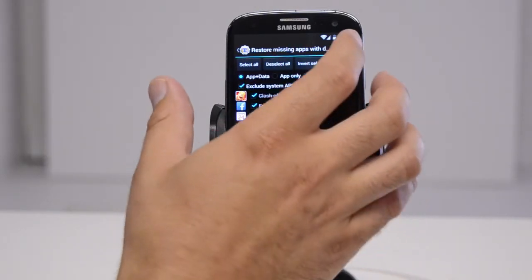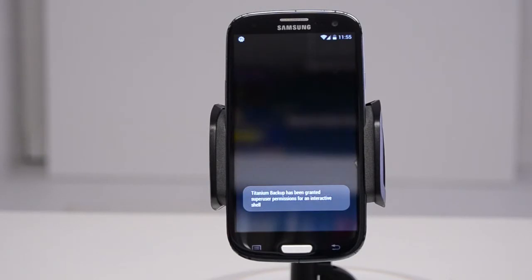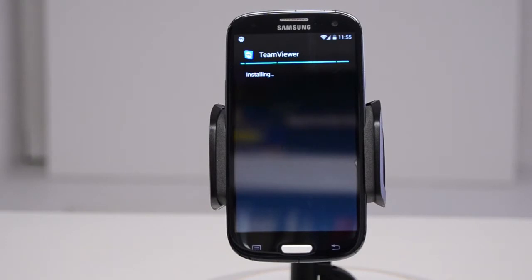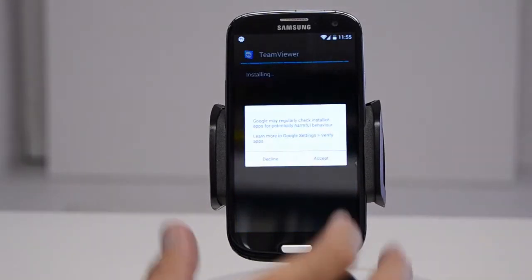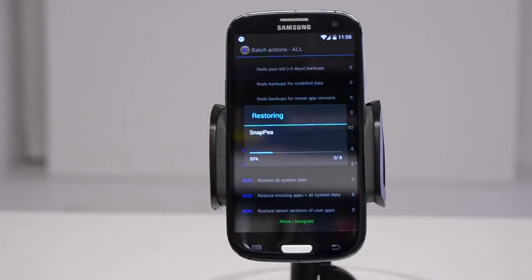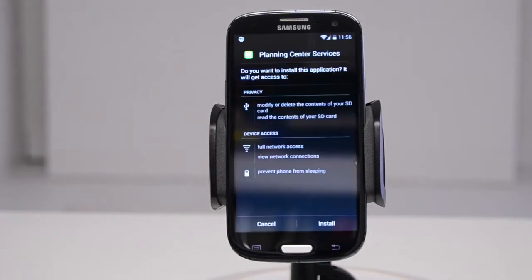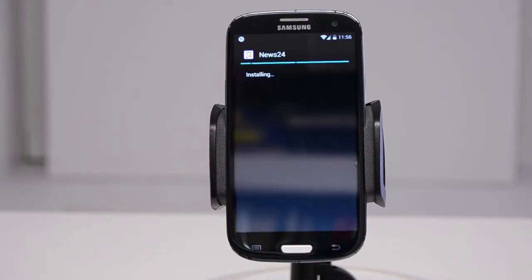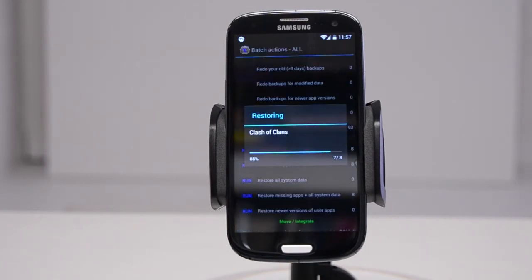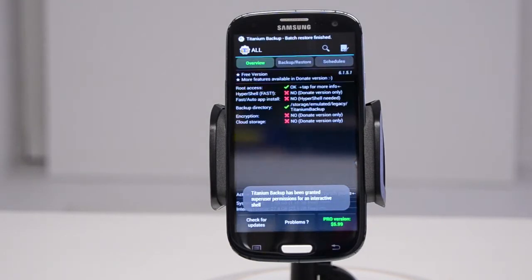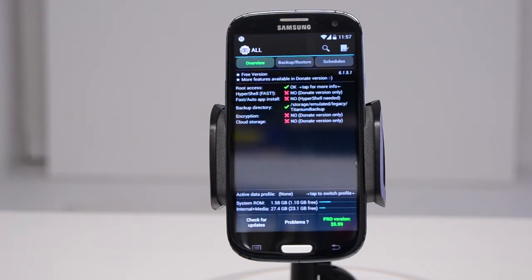So they're all selected. We'll just go yes, and it will start restoring. Now, unfortunately, for each one, you do need to press install and done. Okay, and our backup has been completed.